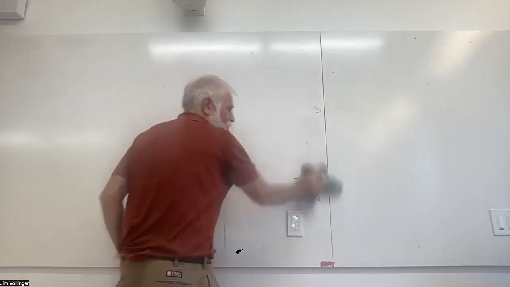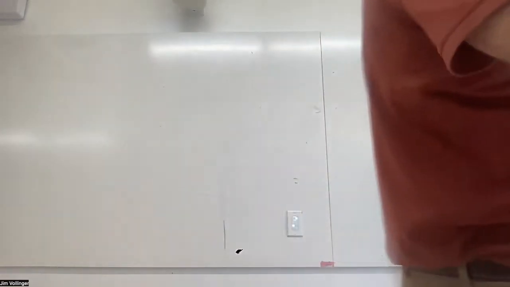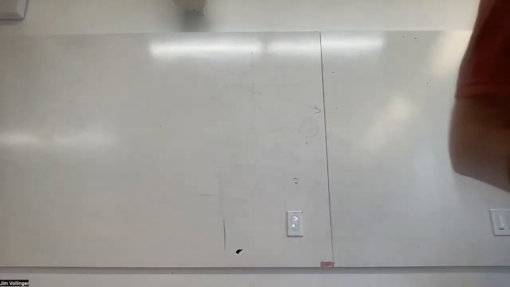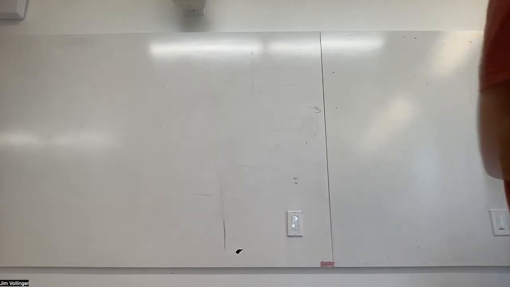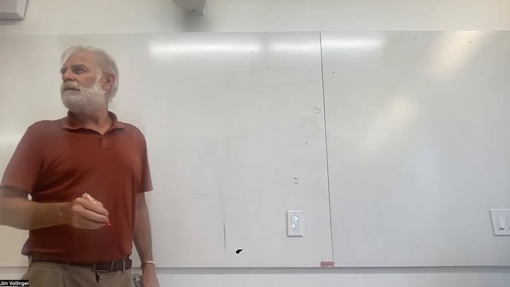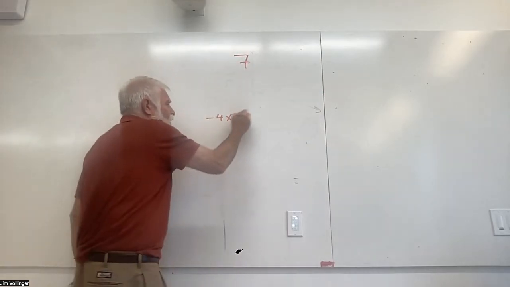All right. -4x plus 5. Same kind of problem. I'm running out of ink on this one, so let me find another one. Bear with me while I find something that works. This red one looks good. Oh, it is good. All right, so now I'm on problem number 7. Problem 7, -4x plus 5.